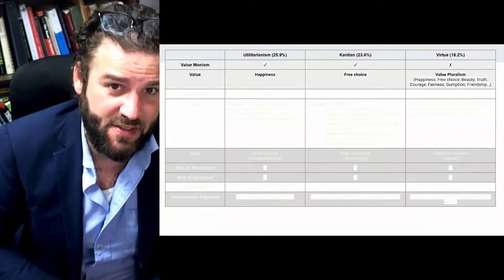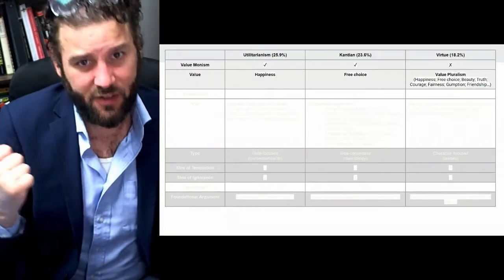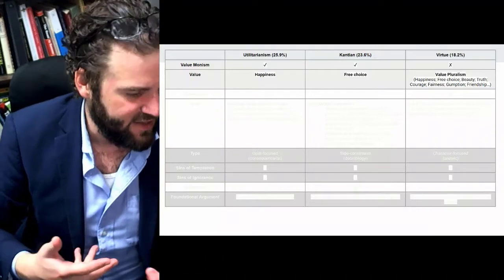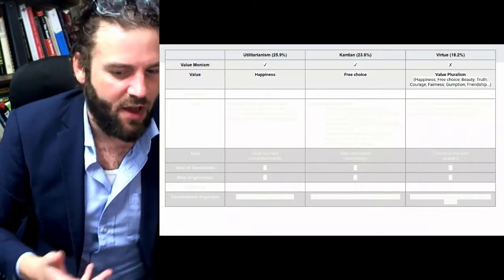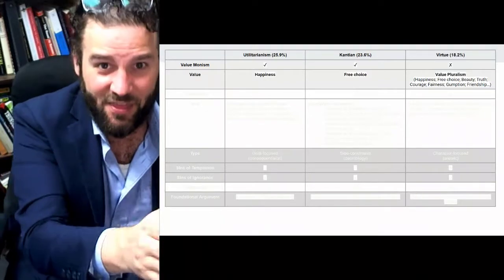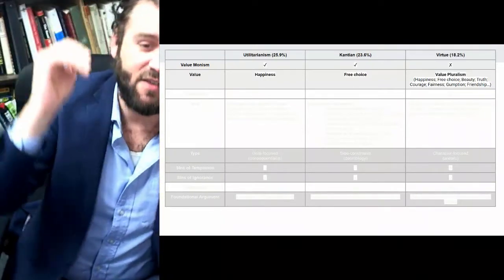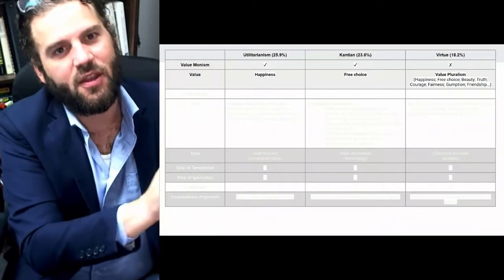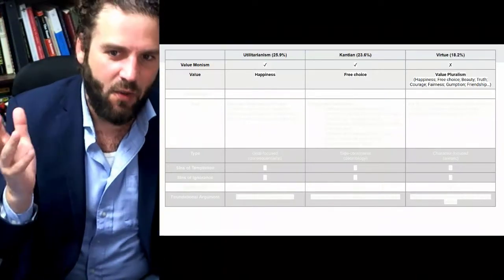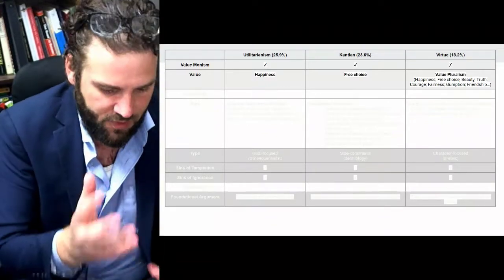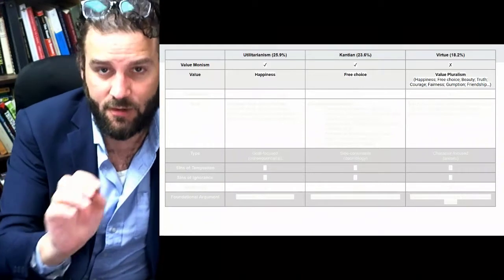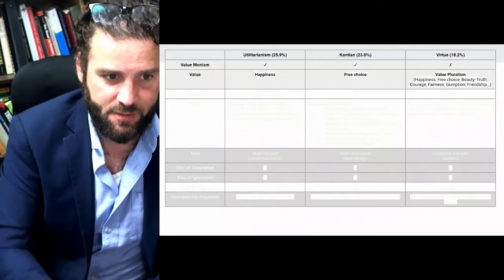How is the virtue ethicist going to handle the issue of conflicting values? How is the virtue ethicist going to deal with the fact that, if you've got all of these values, how do you give a rule, right? If you have happiness as the one thing, there's a value you have to maximize. For the Kantian, there's one value that you need to respect. For the virtue ethicist, there's just all sorts of stuff. How do I make a decision if I don't embrace some sort of atom to make sense of it all? We'll see, right? They're going to have their own way of doing this.